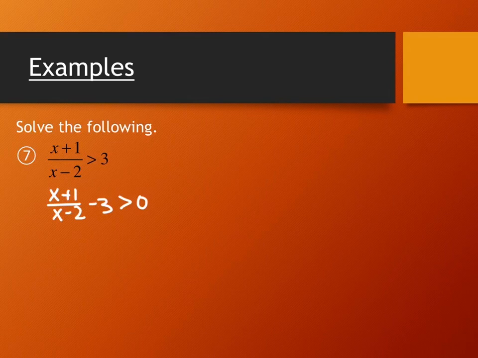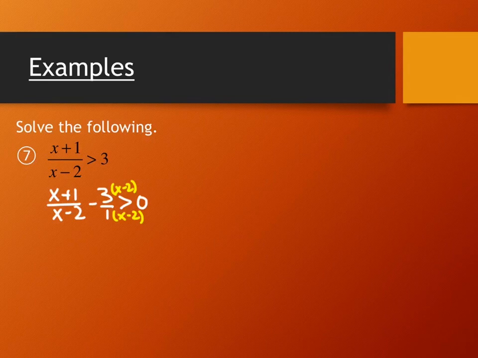We need the common denominators, right? I'm going to move my 3 up a little bit just to remind you this is the same as 3/1, right? So I need these to be combined, and in order to combine a fraction and an integer, I will have to get common denominators to do that. What would the common denominator be? The one that's there, x minus 2. Yeah, because there's only one of them. So I need to multiply the numerator and the denominator by x minus 2.